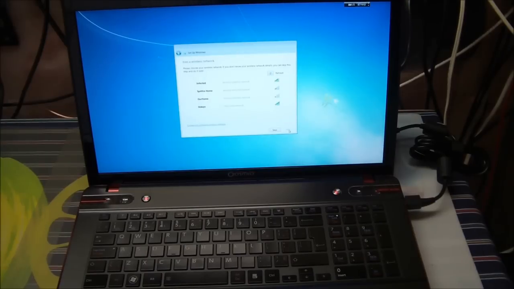And now it's asking if you want to log into a wireless network. You could just select your network, put in your passkey to connect to your network, and it would do so right away. Or you can decide to skip this step if you do not want to do this at this time. Once again, this can be done from the desktop once we're inside the operating system later on. And that was pretty much all the input required of us.